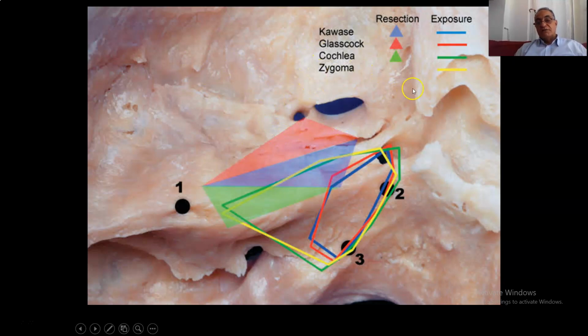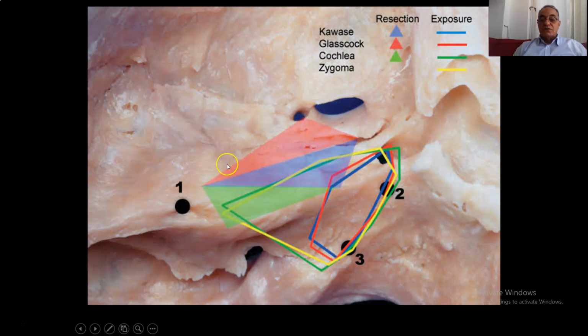You remember now, this is anterior, this is posterior, this is medial, and this is lateral. What is medial to the nerve, the part of the petrous bone, is the Kawasi triangle, which is between the greater superficial petrosal nerve, the superior petrosal sinus, and the Gasserian ganglion. The Gasserian ganglion is here, on the petrous apex, the trigeminal root, the Gasserian ganglion here, and it gives V1. The triangle made medial to the greater superficial petrosal nerve, between it and the superior petrosal sinus and the Gasserian ganglion, is called the Kawasi triangle.